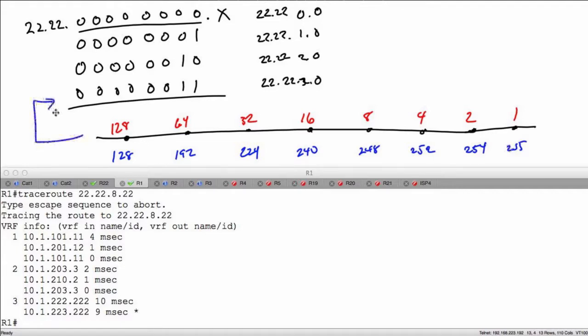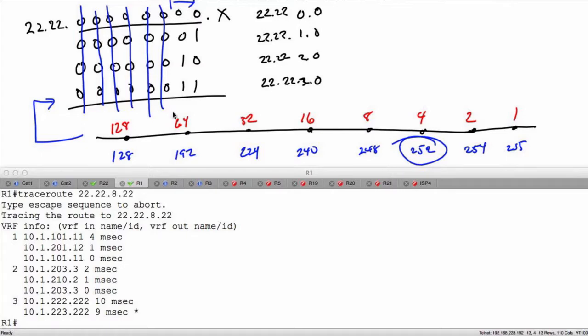Now, what I'm doing here is taking the ordinal number line and comparing it to our matching digits. This first field matches, so it's all zeros. This one matches, it's all zeros, as does this one, this one, this one, and this one. Everywhere from this point to the right can vary, so those are not the ones I'm going to worry about. So I count 1, 2, 3, 4, 5, 6 columns, 1, 2, 3, 4, 5, 6. And that's the number I use to advertise my prefix, 252.